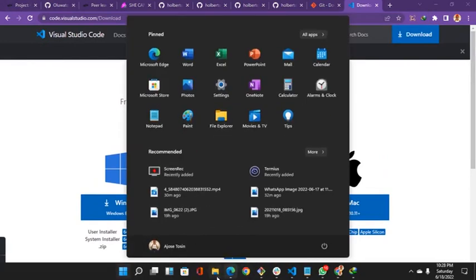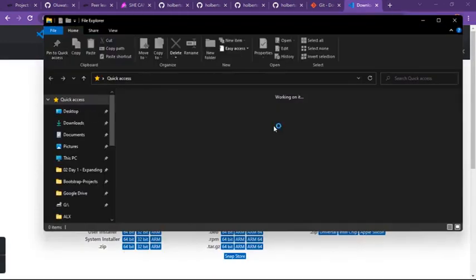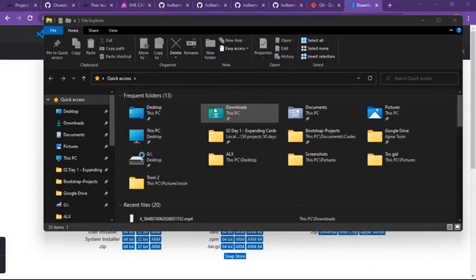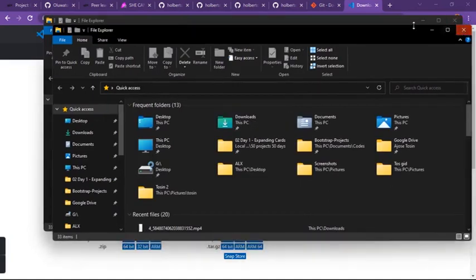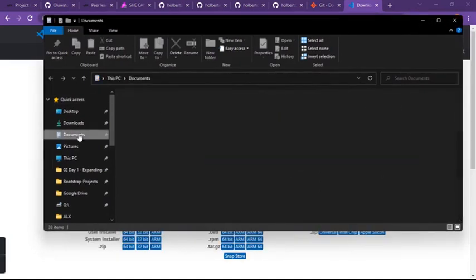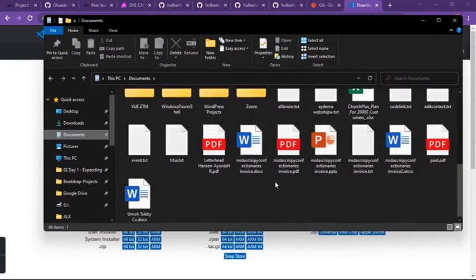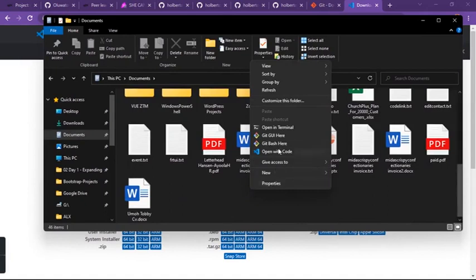So I want to go into my documents. I have most of my code within the documents area. If I move into my code here, right in this place, I'll just open GitBash here. Because I've actually installed Git, I can open my GitBash right over here.